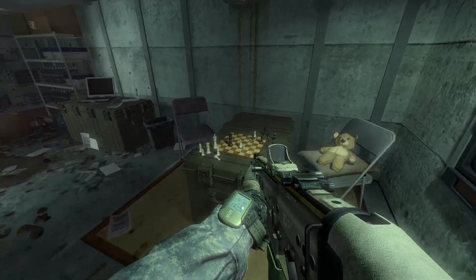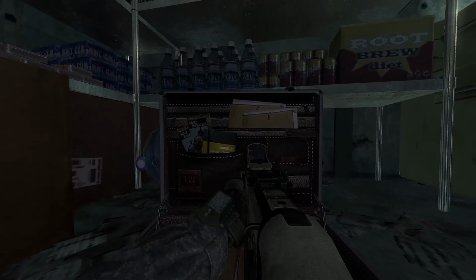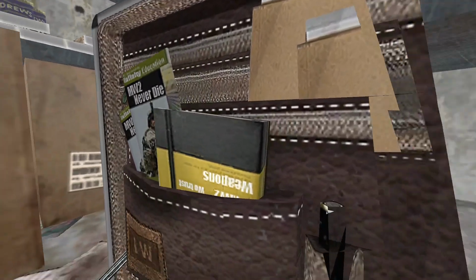Negative. That's an invalid target. Over. Hunter 2-1. I repeat, Badger 1 is not authorized to engage targets that you have not designated.